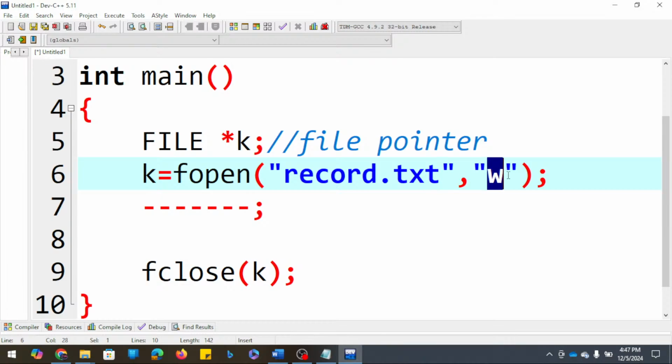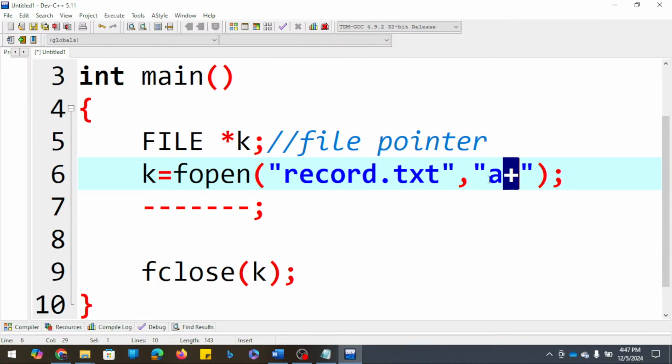And this is the mode: w mode, r mode, a mode, w plus mode, r plus mode, etc. Whenever we put plus, it means just the opposite of this letter. Like r means reading, plus means writing. Similarly, w means writing, plus means reading. If we put a, it means appending, plus means reading.